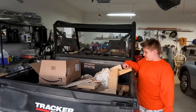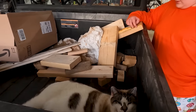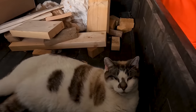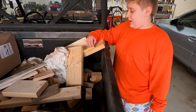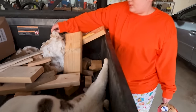All right, Bruno, who's in the back of the tractor? Cabbage. Cabbage, what are you doing in there, buddy? We gotta take all this down to the burn pile, and Cabbage wants to go for a ride. Bruno, how are we gonna get him out of there? Now, when we drive, yeah, he'll get out when we drive? Yeah. He's stretching.